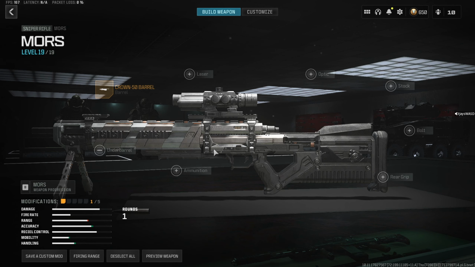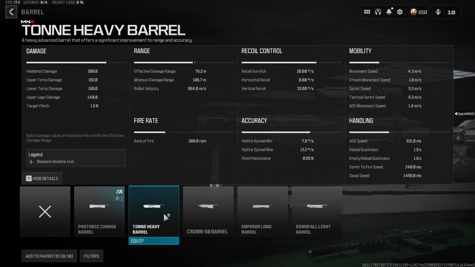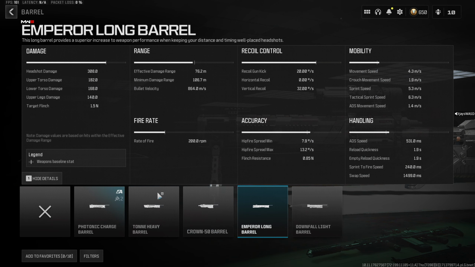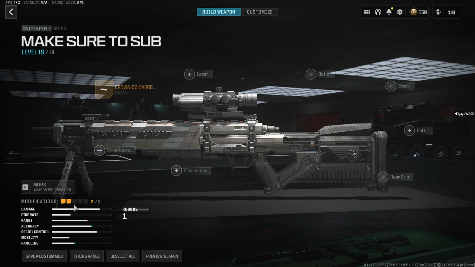Now, believe it or not, the next step's kind of weird. Head on over to the barrel and equip something that gives you nice bullet velocity or ADS speed or whatever you want to run. For me, it's going to be the Tone Heavy barrel. As you see, down here you have two attachment slots already filled, even though you pretty much just equipped two barrels. It will not show the second barrel that you equipped. Anyway, we're going to keep moving on.